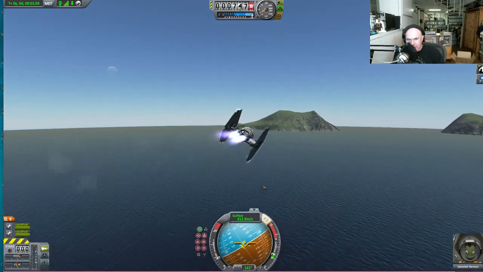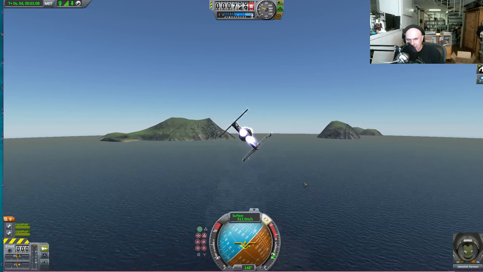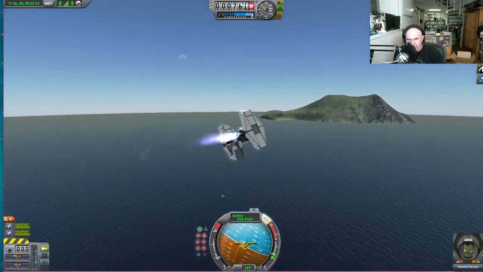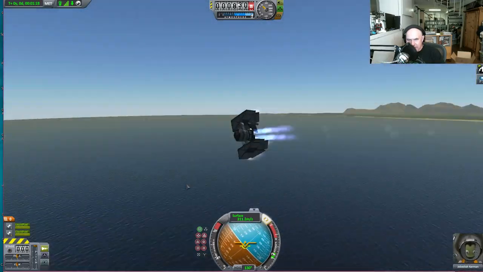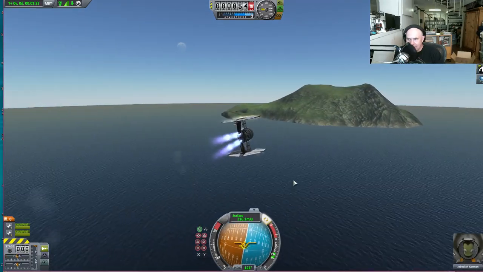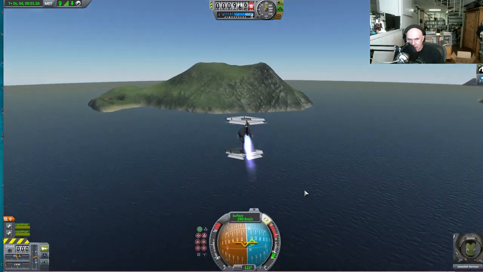Okay, so we're gonna fly by the tower here. So actually, when I turn it like this, I feel I actually get more control. It's because these horizontal wings, these solar panels, actually provide some lift, quite a lot of lift. I mean, they're wings, right? So like, yeah, bang, turns hard.